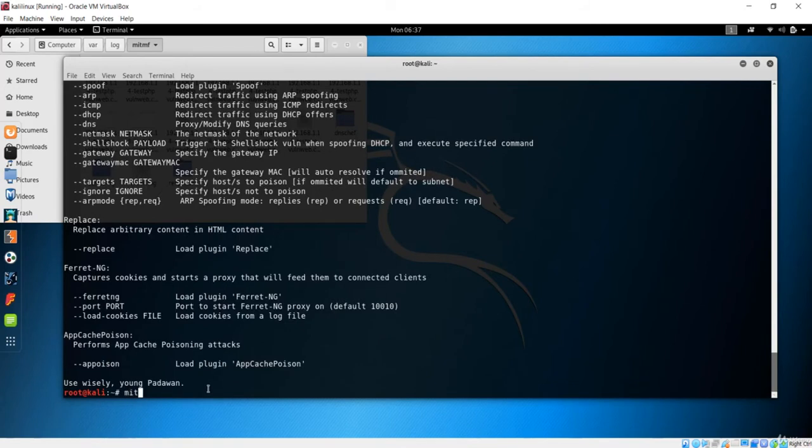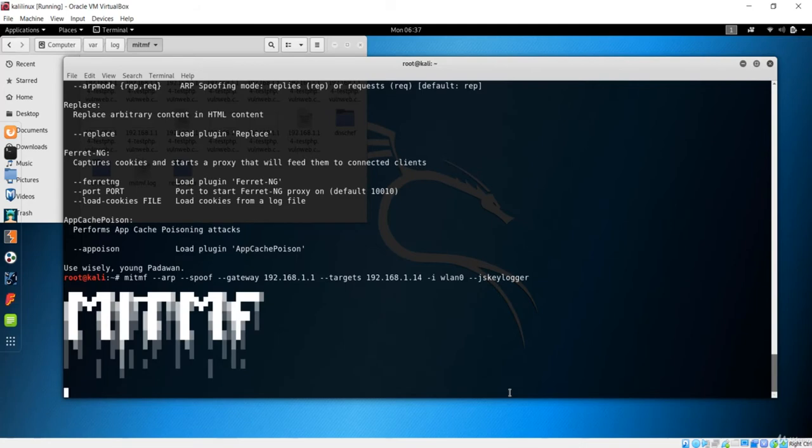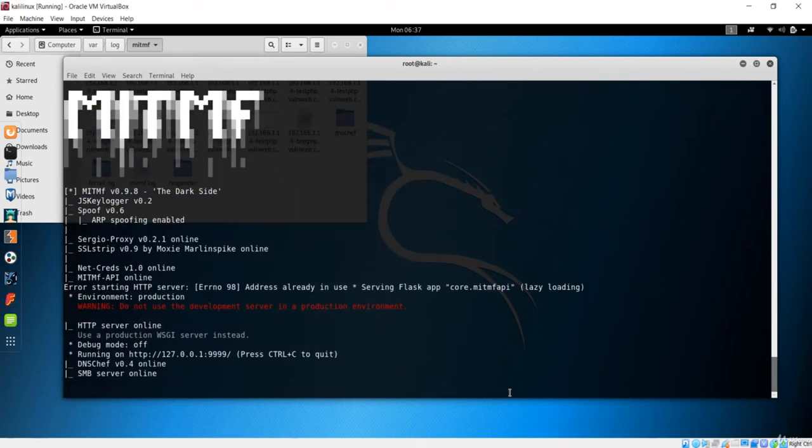It is the same way. Instead of writing the whole command again, I'll reuse it, and instead of screen I'm saying JS Keylogger is the option. You can see the same command till the interface, and after that we'll inject the JS Keylogger instead of the screen command. Let me hit enter, and let's see if we have any error or not.